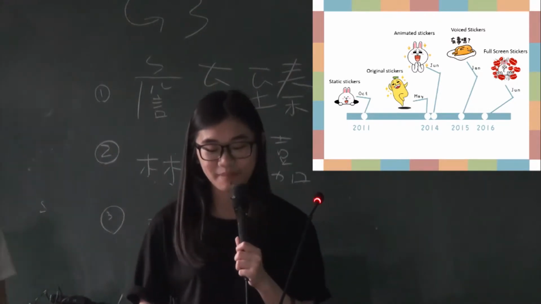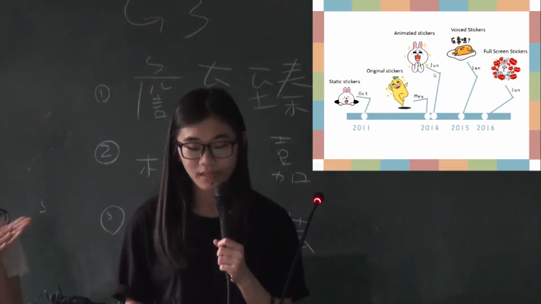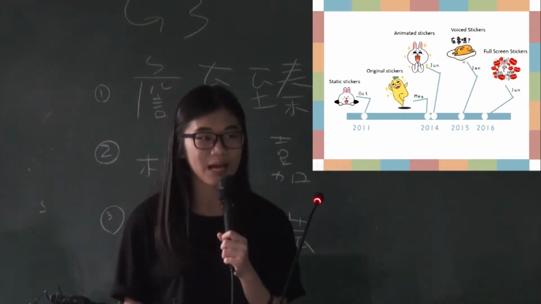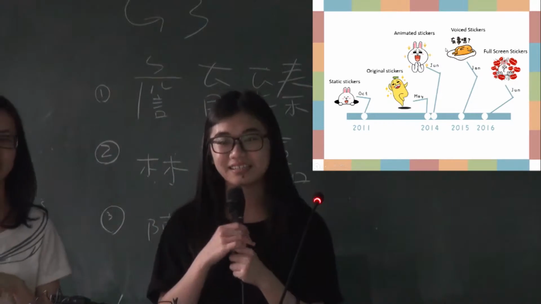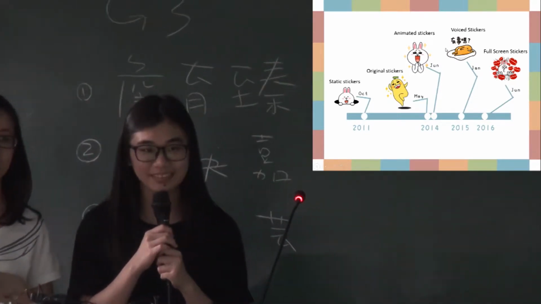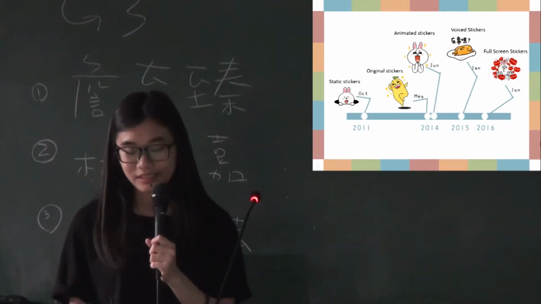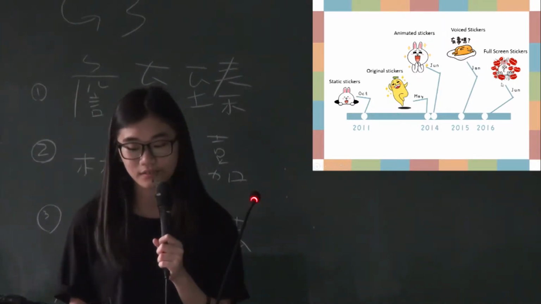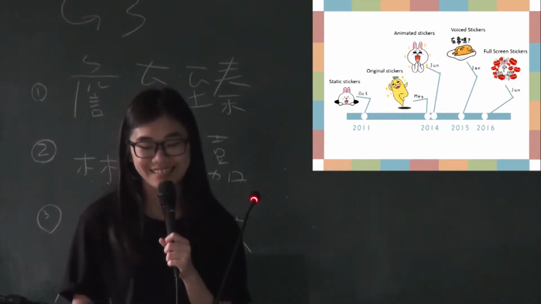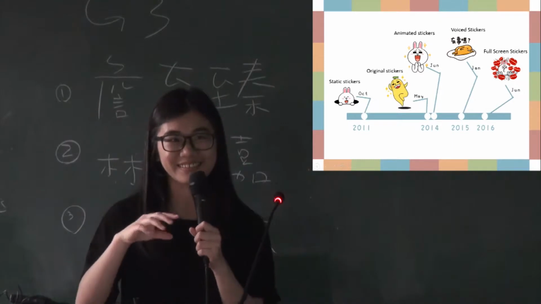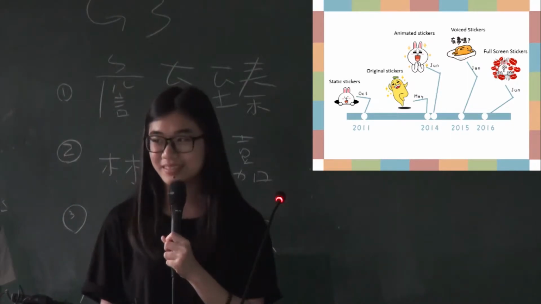And animated stickers also appeared in 2014. The first voice sticker is Gudetama. This is called Gudetama voice; you can hear its voice when you click the sticker. And in 2016 there are full screen stickers. Do you know what a full screen sticker is? You click this, and the sticker will appear on the whole screen.